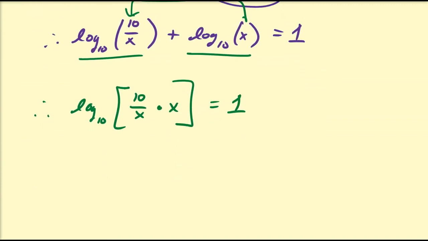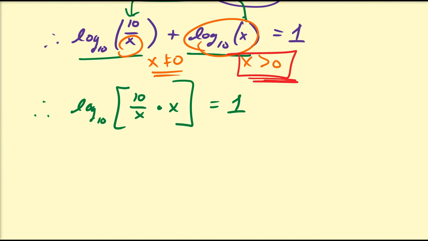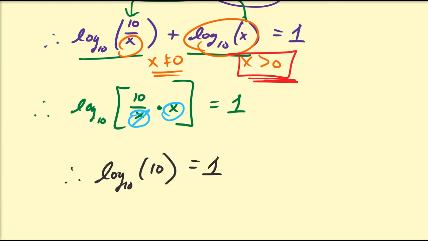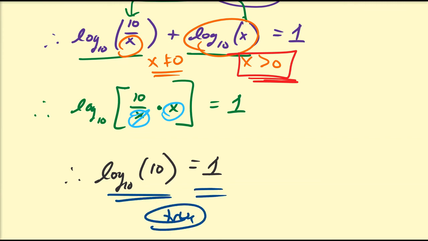And notice here, x cannot be equal to 0, right? So 0 is bad. And we need to keep that in mind here. X must be not equal to 0, and also, if we look at this particular logarithm, we have a restriction. X must be greater than 0, right? So we take the intersection of those two restrictions, so that is the restriction we need to keep in mind, right? Because notice here, x disappears, right? And we get that the log base 10 of 10 is equal to 1. Notice that all our x's disappeared, and this is a true statement.